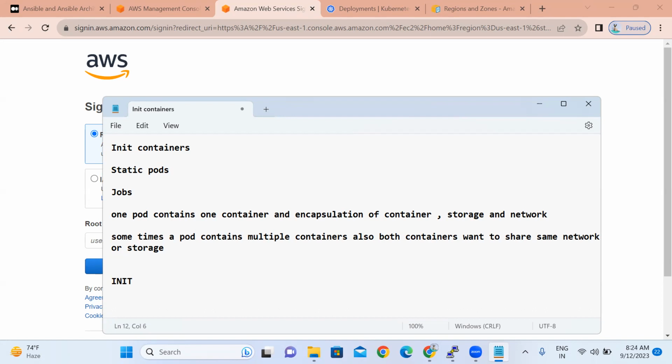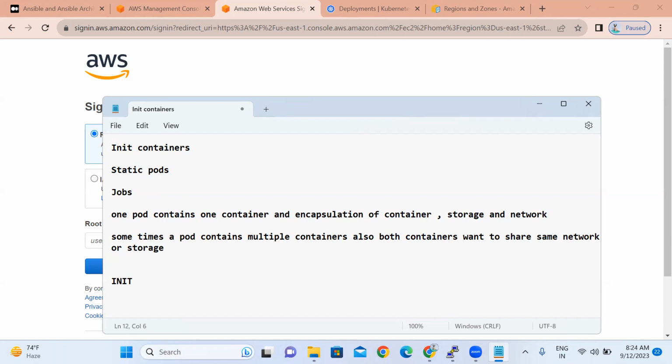Among the two containers, the init container needs to perform some validations, like database connections, or whether a server is pinging or not. Based on these validations, if it is successful, then only I'm going to run the second one.